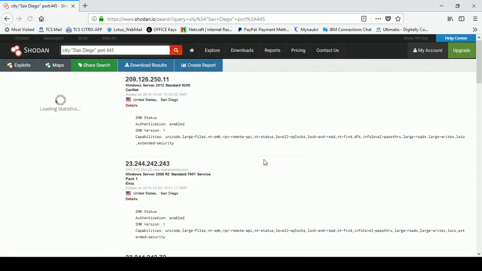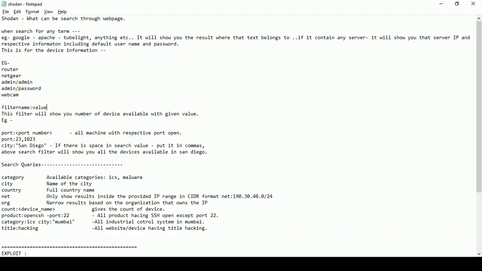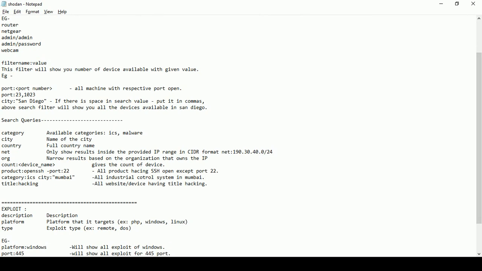All right, that works. In the city of San Diego, the devices where port 445 is open will pop up. You can see that same result over here. Like this way you can search for any devices. So this is about the devices. I think you got enough information about it.